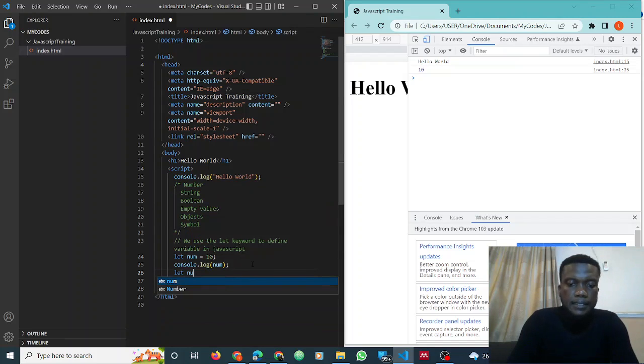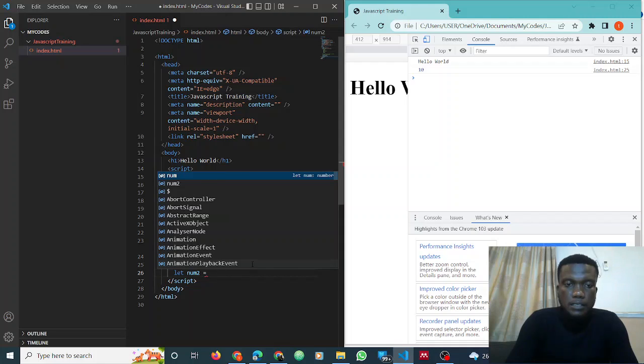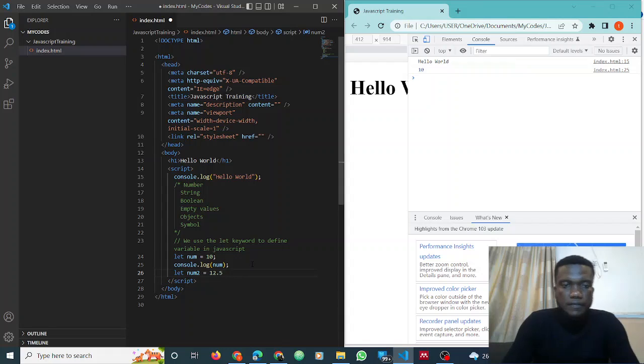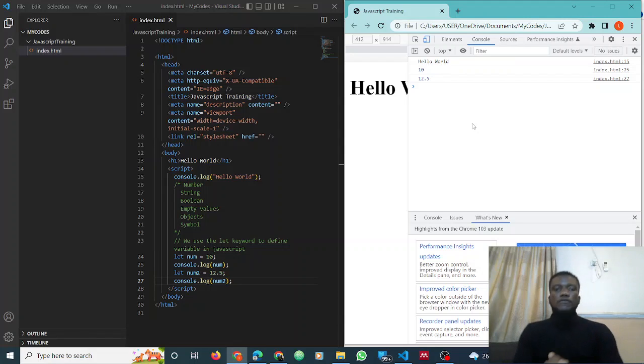I could say let num2 equals 12.5, and if I do my console.log num2, end the expression, save it, and if I reload here, I could see for num2 the value 12.5 was displayed.